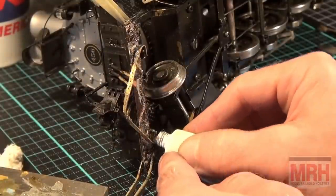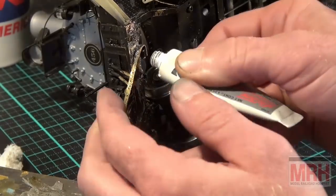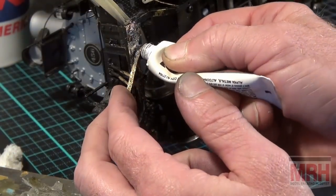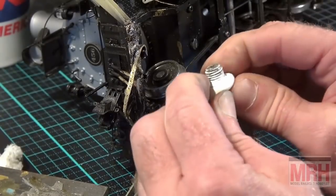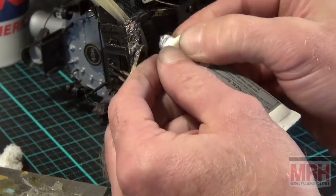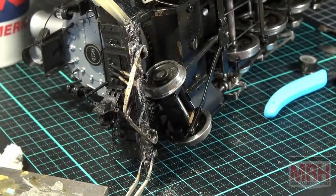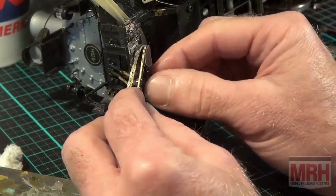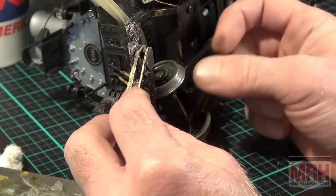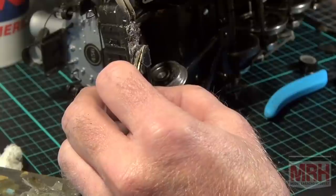I'm also going to squeeze on some solder. Although, I'll tell you what, there's a lot of solder in there. When I hit the foot switch, what's in there may already flow, but I'm just going to ensure my flow and just squeeze a little bit of excess solder in here. Not too much, not too little. Just kind of fill that area. See that? Just a little solder right in there. Now I'm going to put the piece in place. I'm going to clamp it the best I can with the tweezers.